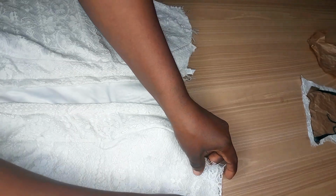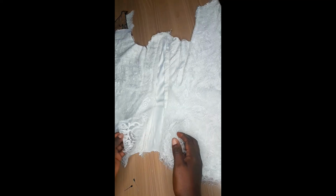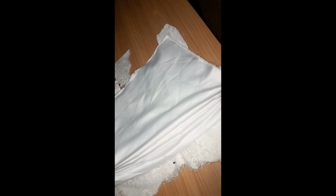So I'll fix the yoke, go and sew it. I'll pin it and sew on both sides. So I place this lace, I divide it on the center. It has excess, so I'll make sure one is overlapping the other one. So here's the cowl effect I'm creating with my facing. So I'll go and iron and pin it down.